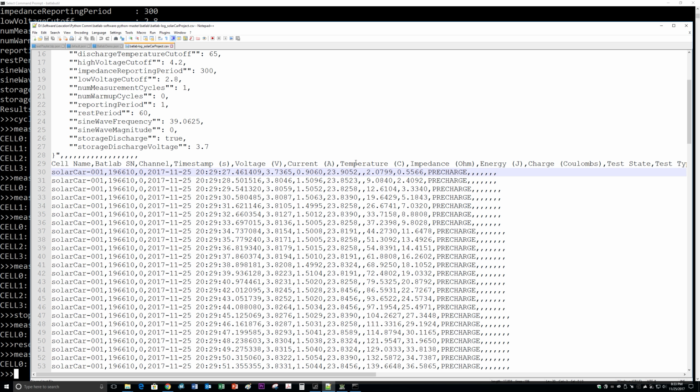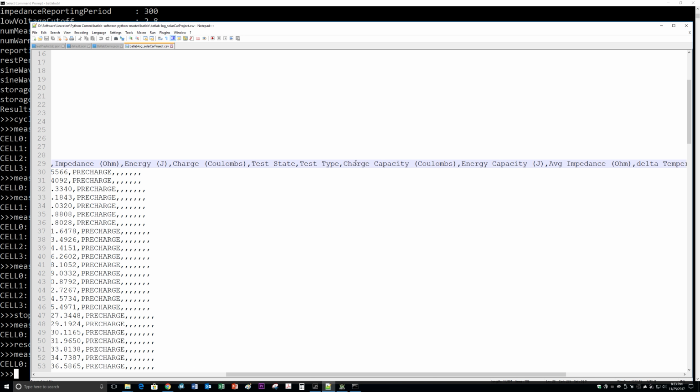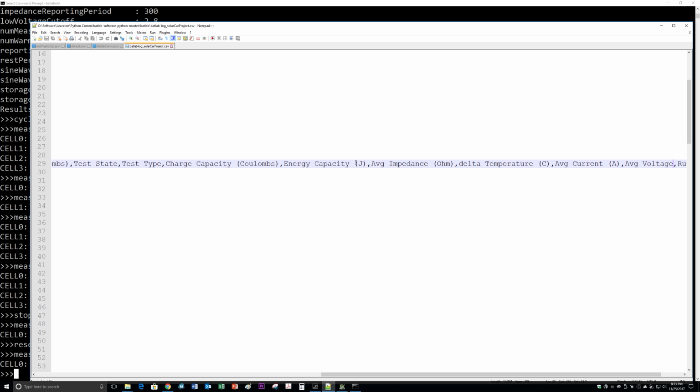Then at the bottom we get the CSV headings for our different columns. So we've got the cell name, Batlab serial number, the channel that the measurement was taken on, the timestamp in seconds that the measurement was taken, our voltage reading, current reading, temperature, impedance, and then we've got placeholders for all these other potential readings that we can configure.